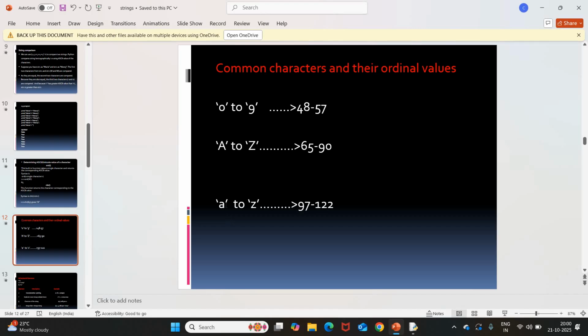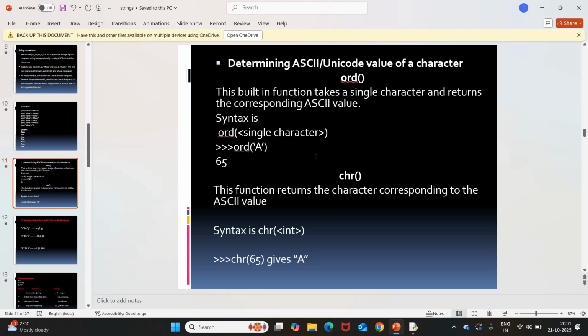So when we compare the ASCII values of capital and small letters, it is clear that small letters are larger than capital letters, because small letter a starts from 97 and runs for the next 26 numbers, whereas capital letter A starts from 65 and runs for the next 26 numbers. So these are the ASCII values. We can also call them ordinal values. ASCII is American Standard Code for Information Interchange.